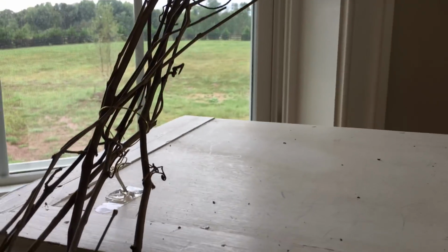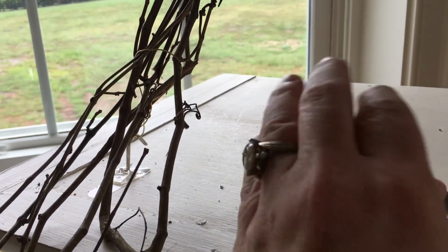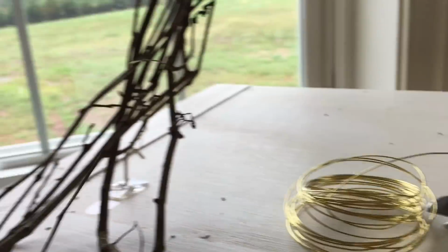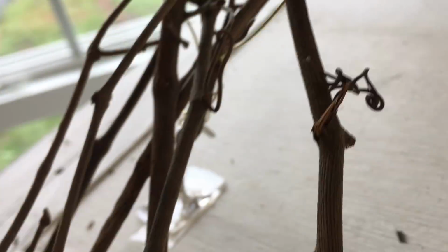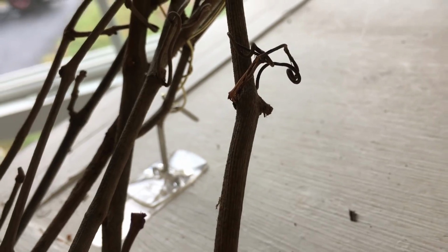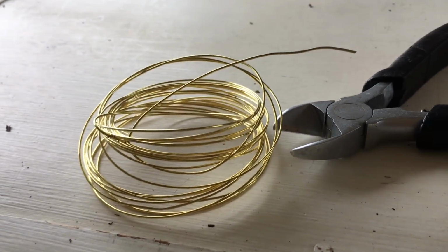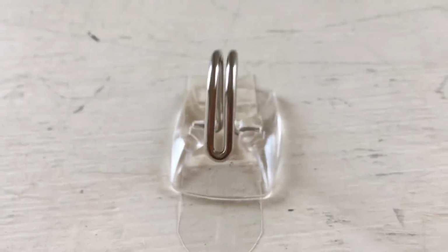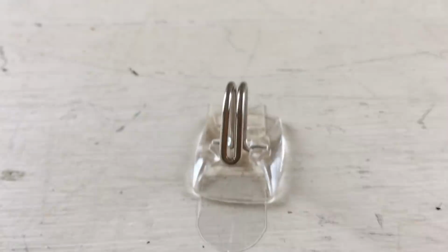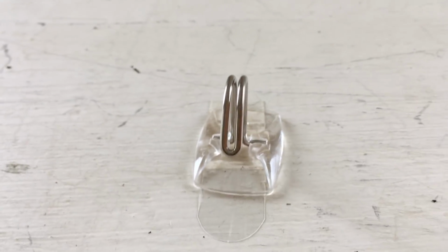So this grapevine did not want to cooperate. So my grapevine was not cooperating with this hook, so I took some of my wire right here and I hooked it around the branches, you can see right here, and then I made myself a little hook and that held it in place perfectly. My floral wire is somewhere in the basement in a box, and so I just used what I had up here. Just added another hook, but I put it in a different direction because I'm trying to get the most leverage as possible.